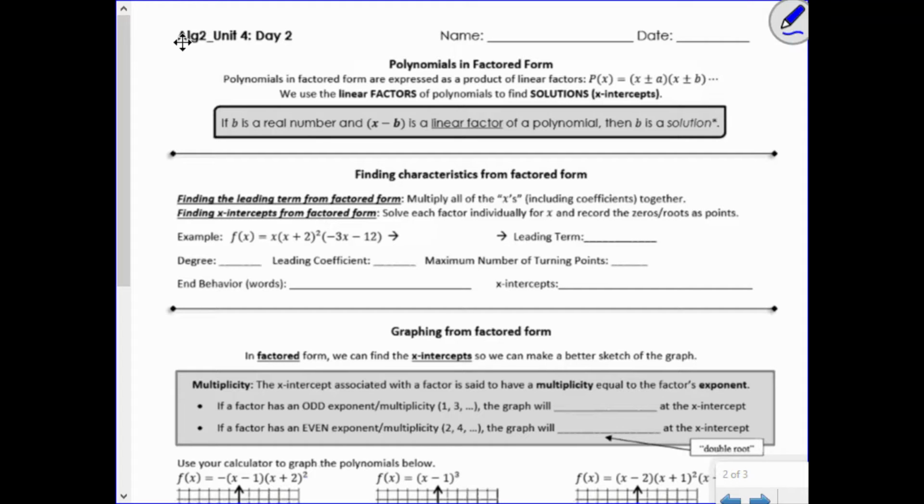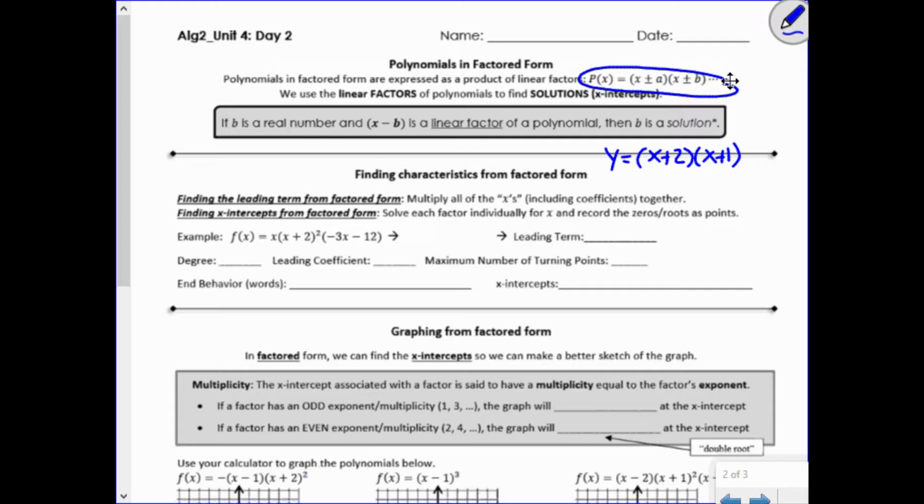So when polynomials are in factored form, they're going to look like this. You're going to have a bunch of factors all strung together. We've seen things that look like this before, right? When we factor, we've taken quadratics, which was all of unit 2, and we factored them, and that's how we get it to be in factored form. We're going to do the same thing with polynomials. There may be more than 2 factors, though. There could be 2 factors, 3 factors, 4 factors. We have a bunch of them.